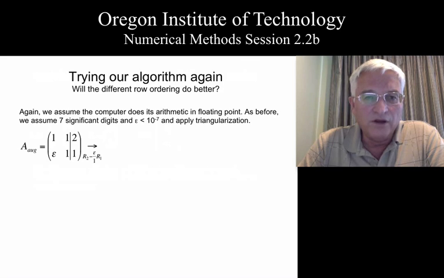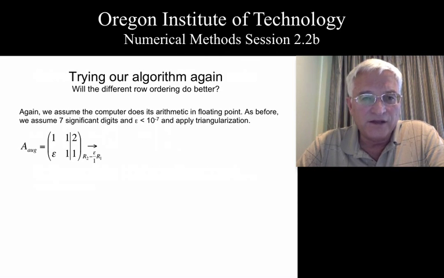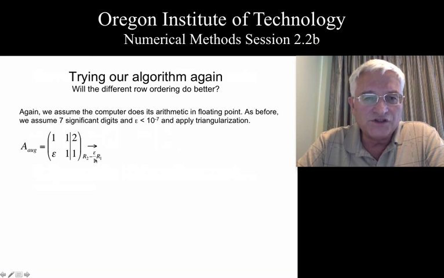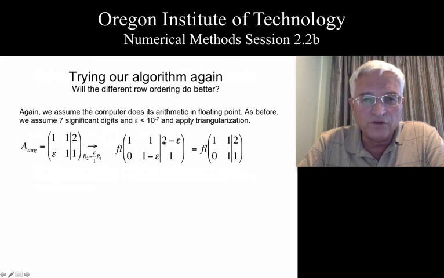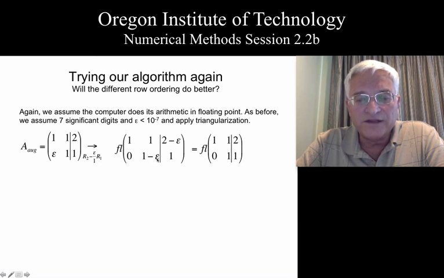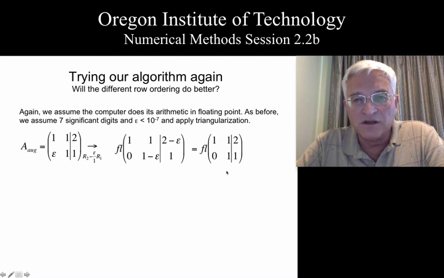Let's work that out with floating point arithmetic by hand, just like before, to see the differences. We are now subtracting a fraction of row 1 from row 2, but this coefficient is the reciprocal of what we used last time. We get our desired zero in the lower left-hand corner, and we still get 1 minus epsilon and 2 minus epsilon in certain locations. When we do the floating point arithmetic, the same thing happens as before: if you subtract a normal-sized number from a tiny one — subtracting two numbers with really different mantissas — the tiny number just disappears, and in effect the epsilon vanishes.